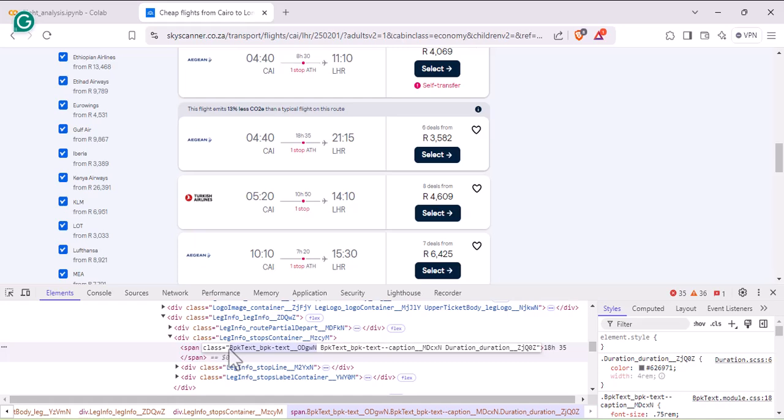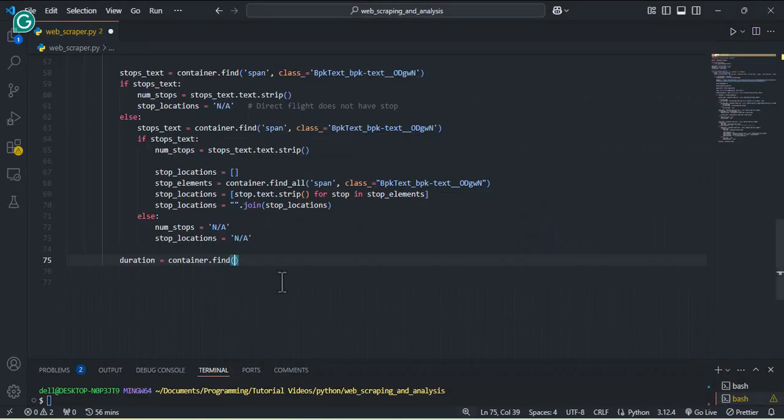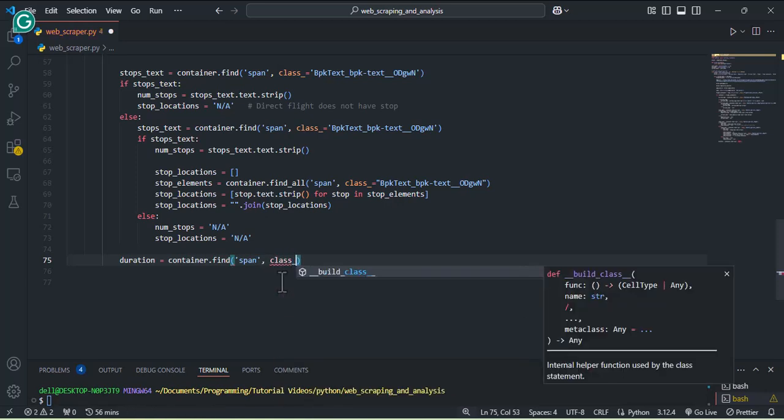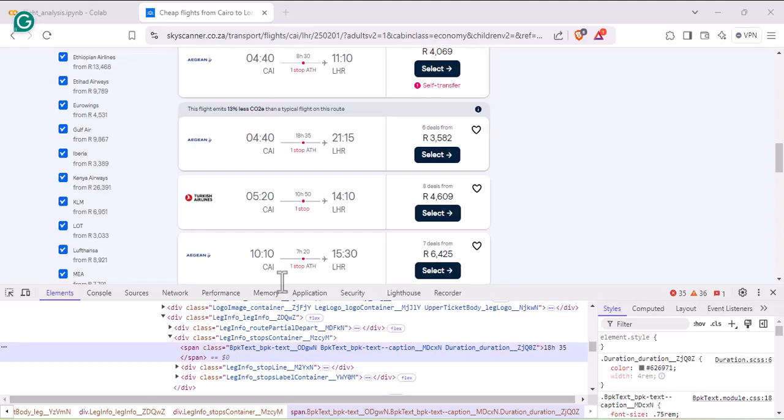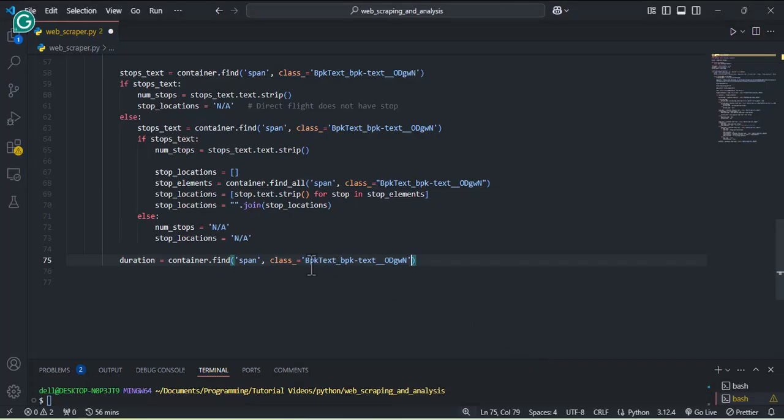So let's pick the one that is unique. Let's pick the one that has all this long duration, because that is the one that is unique. So we are going to be correcting the other ones too.